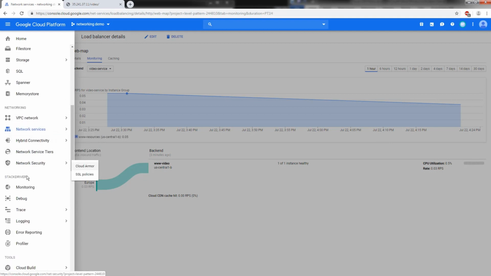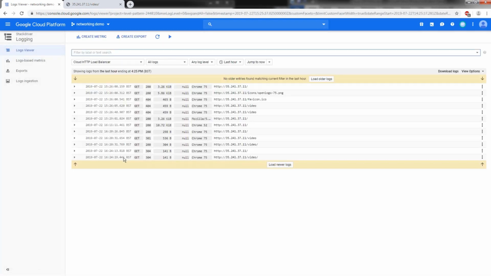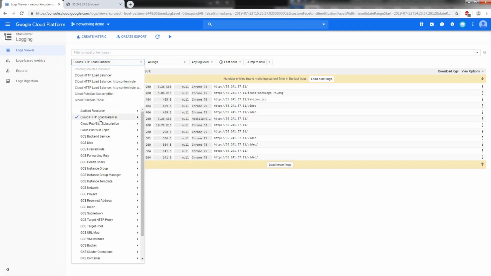So let's go to Stackdriver, logging, logs viewer. Here if we select the cloud HTTP load balancer, we can either select all forwarding rules for this load balancer, or we can choose a specific forwarding rule, which is the HTTP content rule that we created. And within that, we can even select specifically only the web map or all URL map names.